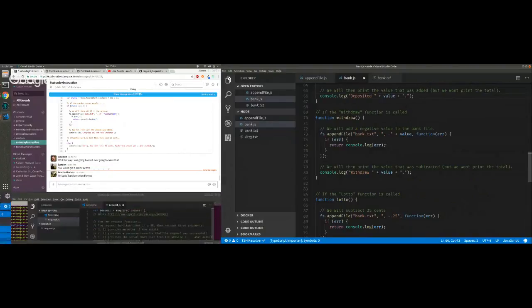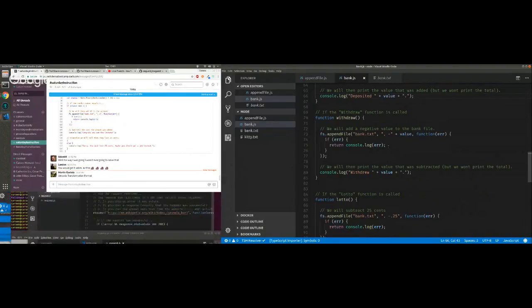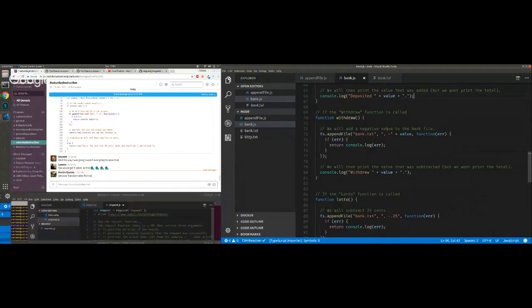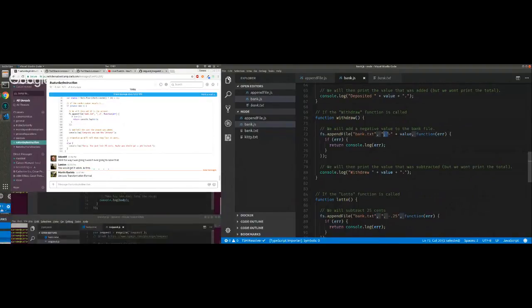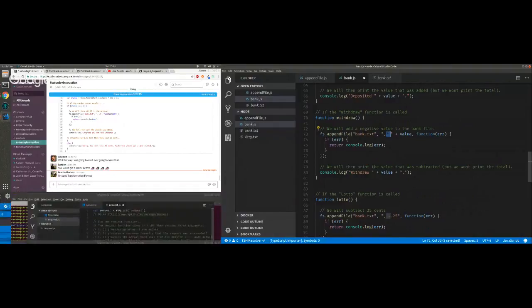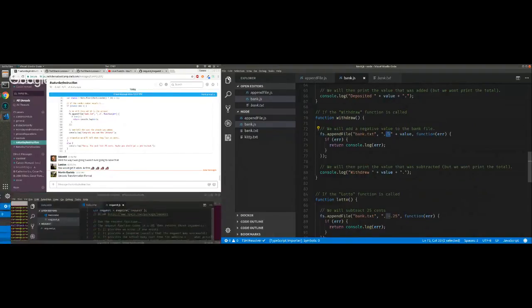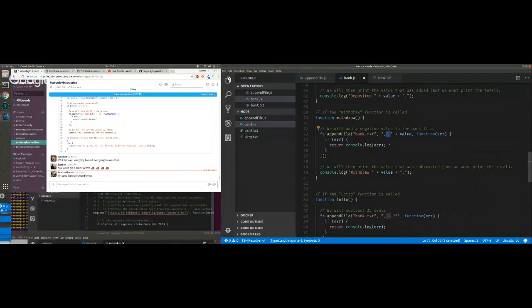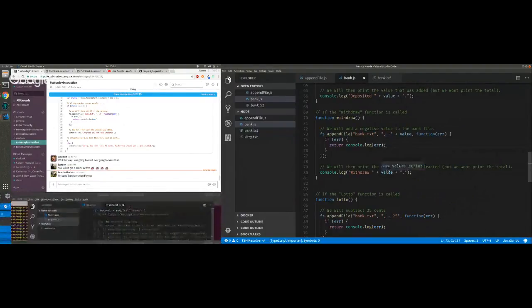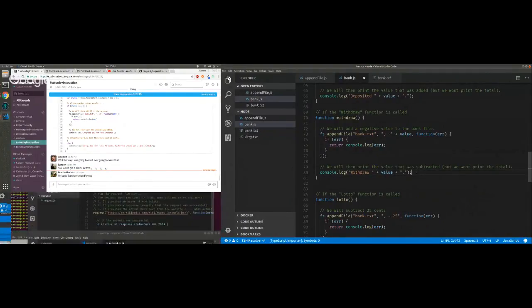And so to guarantee that our results come back with the proper amounts, we need to take 25 cents from the account, right? So not only do we append the comma and space to make sure it's delimited properly, we should also append a minus sign before our value to guarantee that it's a negative number and it's going to be deducting from the actual total. And then same with the deposit. If there's a problem, we say that there's a problem. Otherwise, we notify the user of what they withdrew. Any questions on that one?